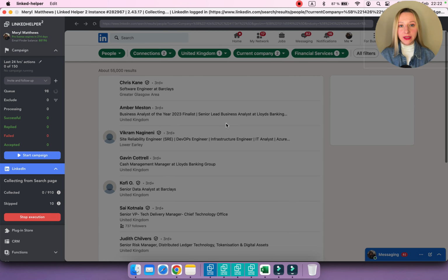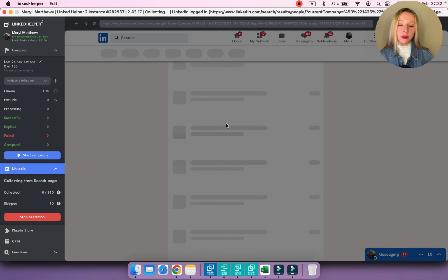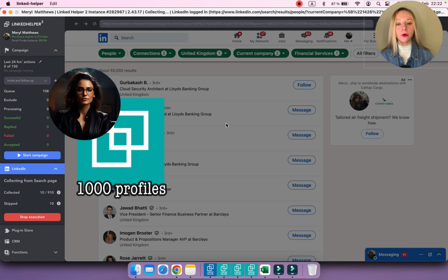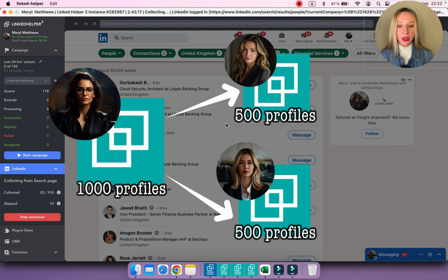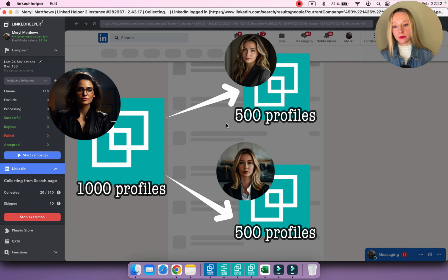But in some cases, splitting your audience by extra filters may not be possible. Let's say you need to target the same lead pool. But here is a different workaround. You can use only one LinkedIn account for collecting profiles and other accounts for reaching out to them, since LinkedHelper doesn't collect duplicates into one account.